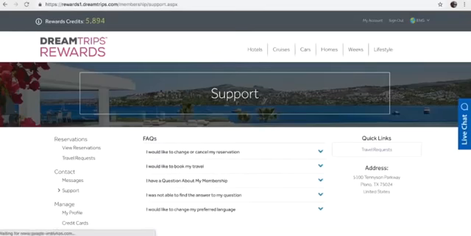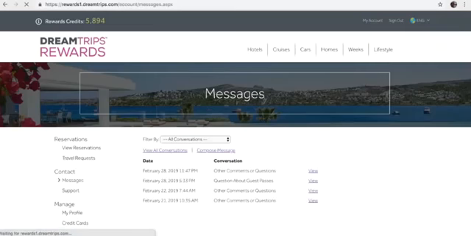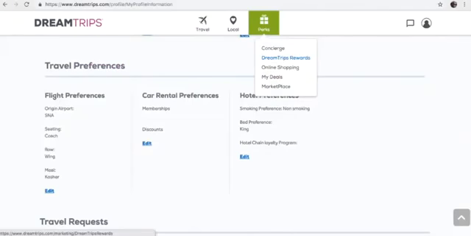You can send them a message right in here. So if you can't find any answers here in the FAQ, I've used the message feature quite a bit since this platform was updated for us. And it's a continual back and forth between you and customer support, and they'll take really good care of explaining everything that you have questions about. So really great feature. And you'll notice here on the right-hand side, you can also live chat in this section as well. So that is your DreamTrips rewards area, which is just an additional part of our fabulous membership in here.